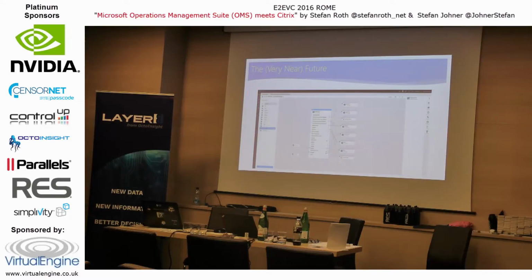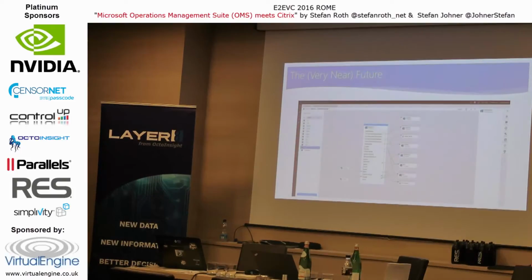So imagine you aggregate this data to the application. So you can make drill-downs. You select the server where this application is running. Are there any update failures? Are there any errors? Are there any odd things? Or any security issues? Because you have all this information available in OMS. You just need to drill down. So you have this application dependency and all related events already collected in OMS. And then you have the big picture.